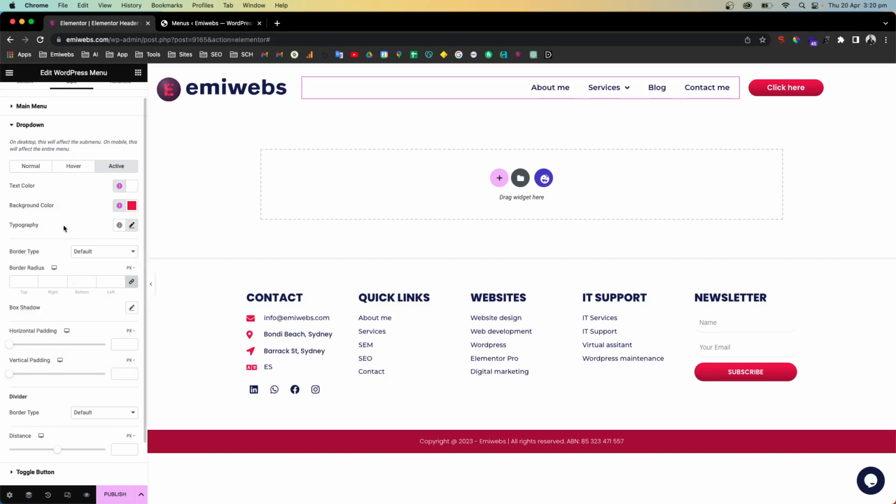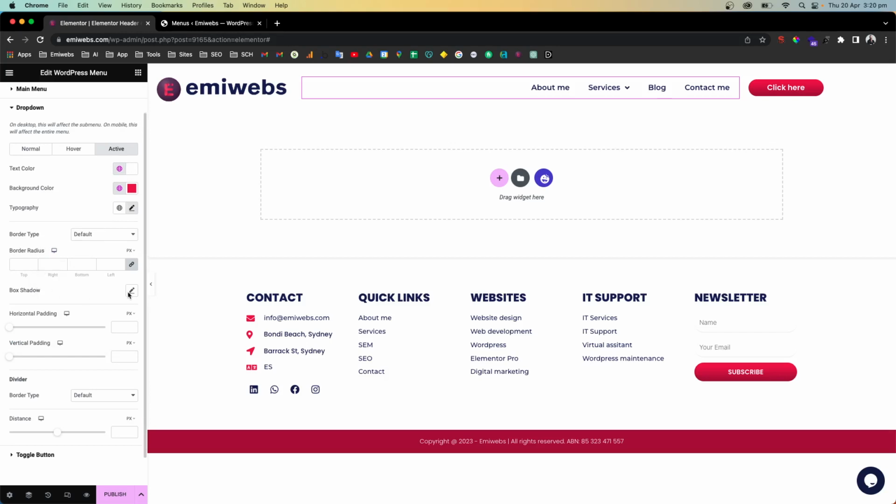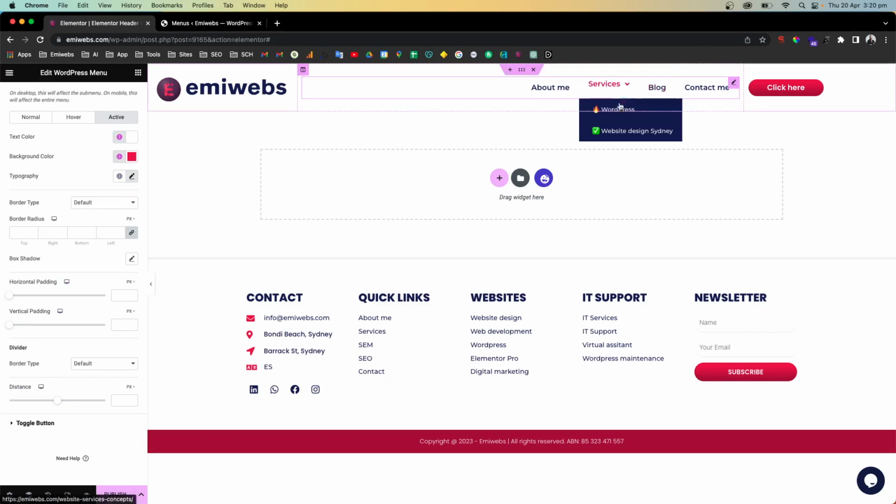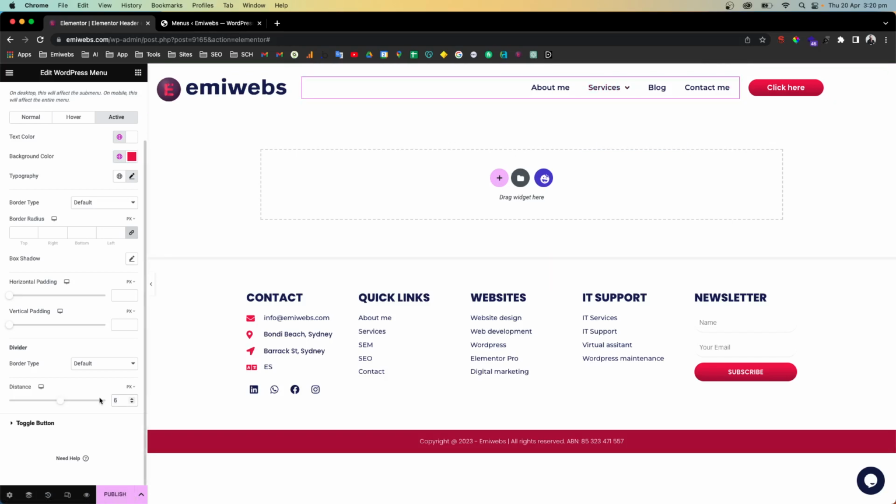Okay, so if you wanna play around with these borders and make the radius, all this is just to create a shadow, right? All this configuration, also the divider, right? And then the distance. The distance is just if you want to create a space in between the main menu and the drop down. As you can see now, you can make this gap. So it's gonna make that as it was, right?